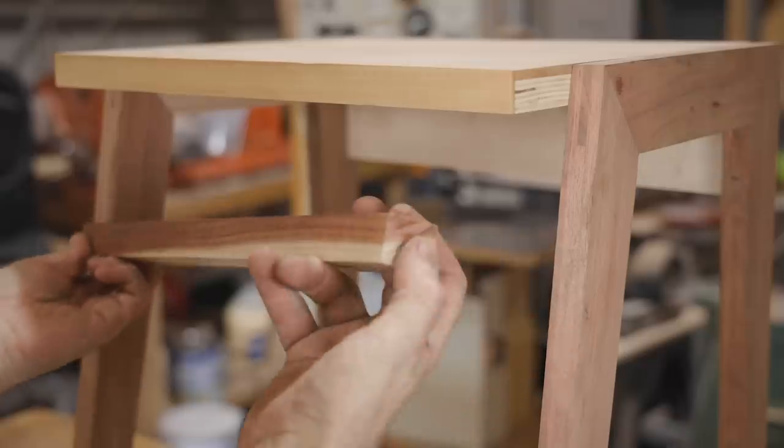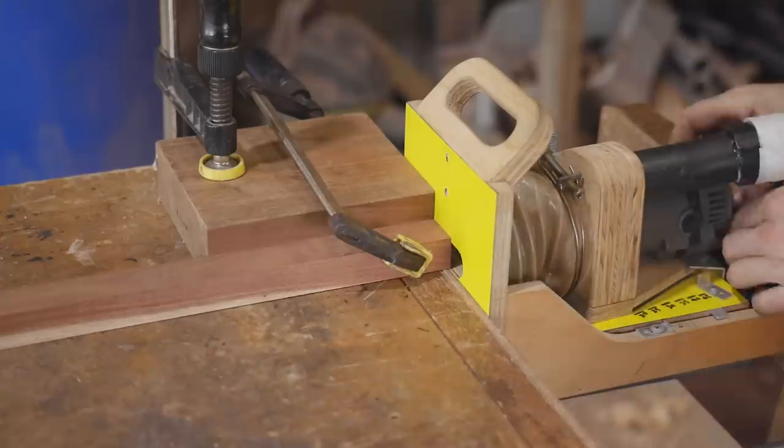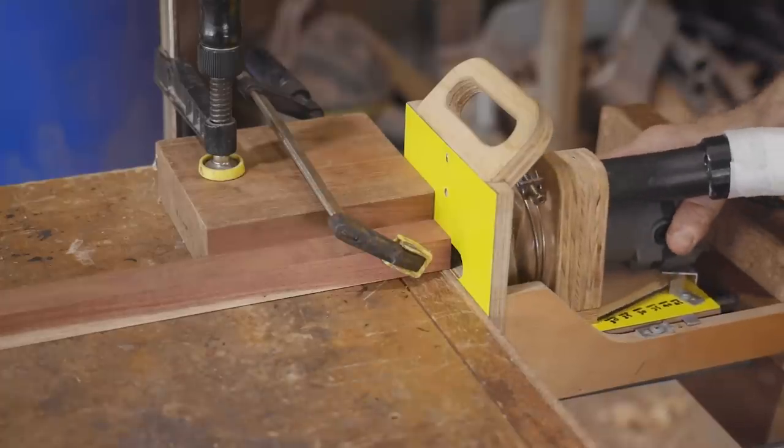This rail fits underneath the drawer to tie the two front legs together. I haven't tried this before, but putting the mortiser in the vise worked very well on a small part like this.